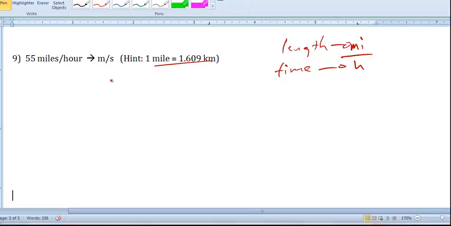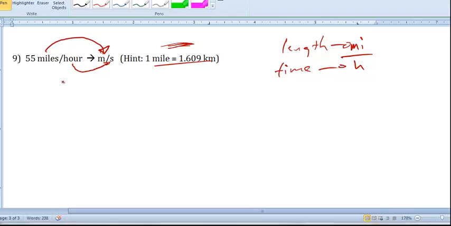So we got two things going on here. We got to take miles and convert them to a different unit of length, the meter, which is much smaller than a mile, and then we need to convert hours to seconds. All right, so a relatively long period of time to a relatively short period of time. Miles versus meters, that's kind of addressed right here in the hint. Hours and seconds, I'm making the assumption that you know how to convert between those two things, or you know the equivalence.